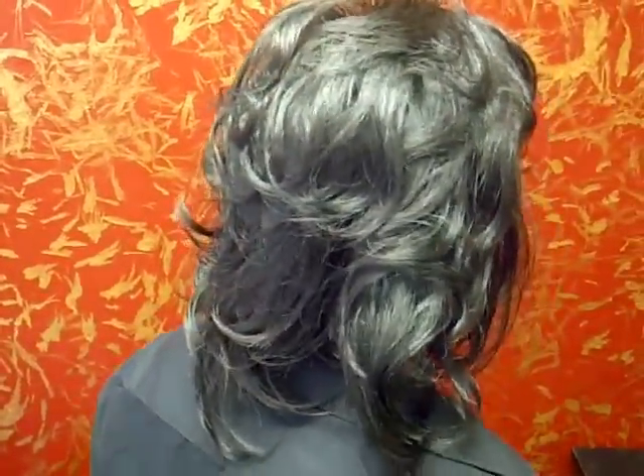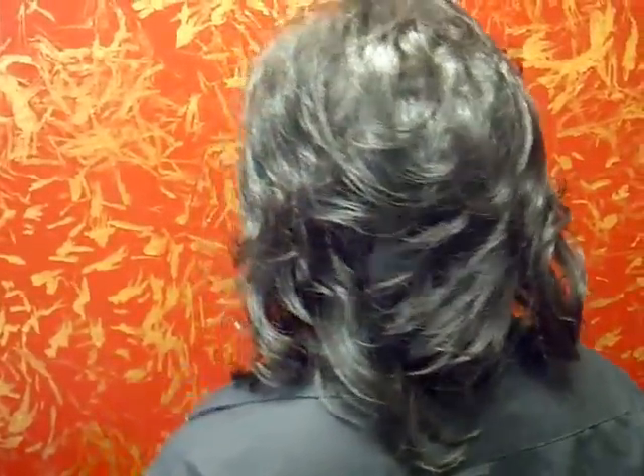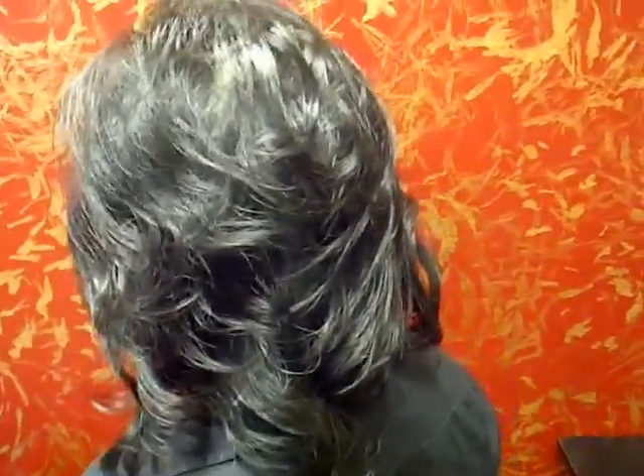Ladies and gentlemen, this is the follow-up with Tay. We wanted you to see the finished result of her thermal straightening. She did receive her thermal realignment today and she's wearing a layered haircut. If you can give them a little spin around and let them see the finished product. You can see that she has a lot of shine on her hair. We haven't put any oils or a lot of product on her hair. We did use a little holding spray because she likes to wear a little bit more curl.